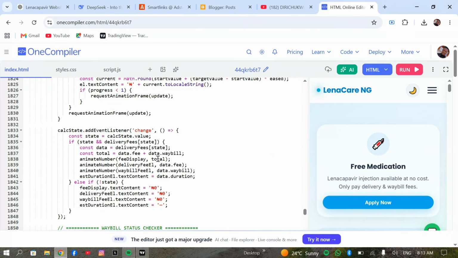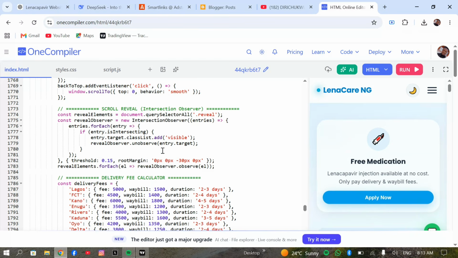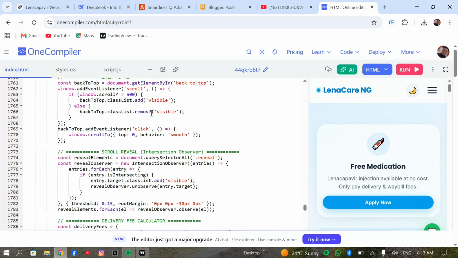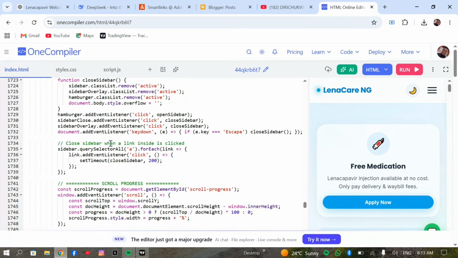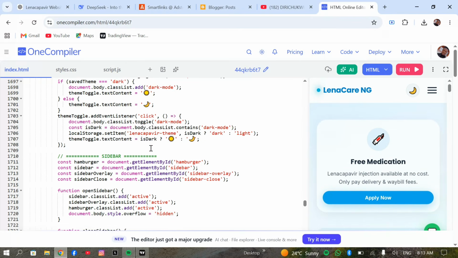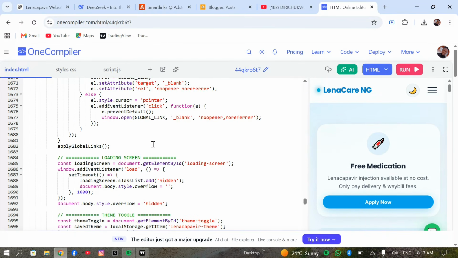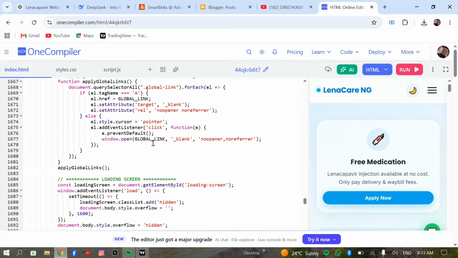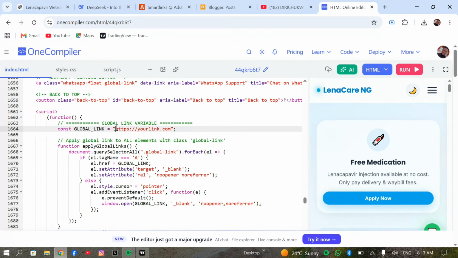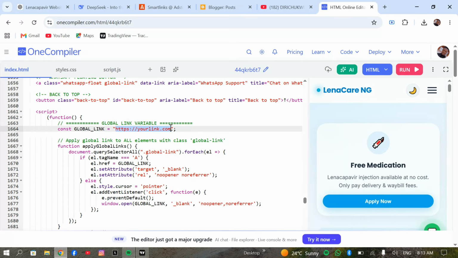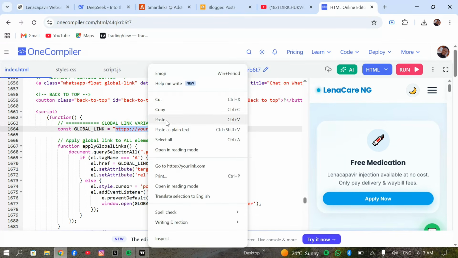This is web status checker, and this is delivery fee calculation, scroll review, intersection, back to top. We keep checking close sidebar. Okay, this is global linking. Here it is. We're going to replace this link with our Adsterra direct link.